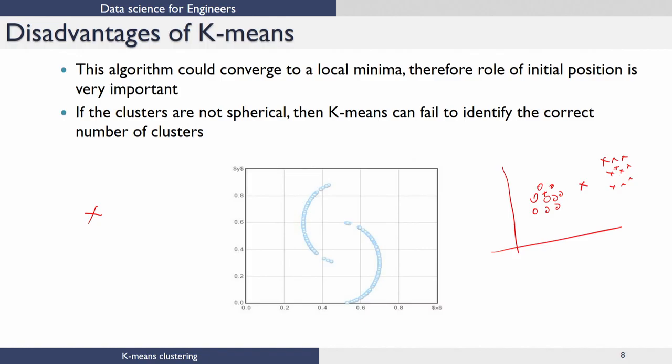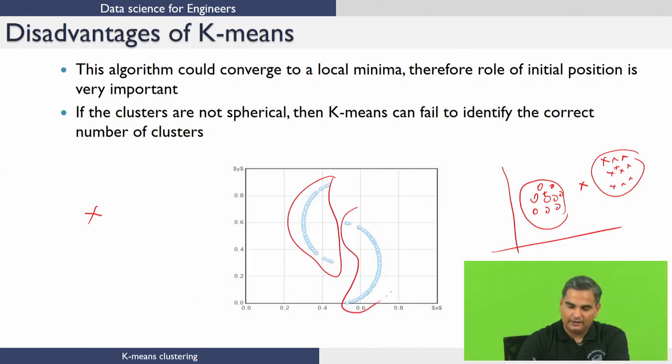The other important thing to note is how I have been plotting this data. Typically, I have been plotting it so that the clusters are in general spherical, but let us say I have data like this where all of this belongs to one class and all of this belongs to another class. Now, k-means clustering can have difficulty with this kind of data, simply because within this class, this point and this point are quite far, though they are within the same class, whereas this point and this point might be closer than this point and this point.